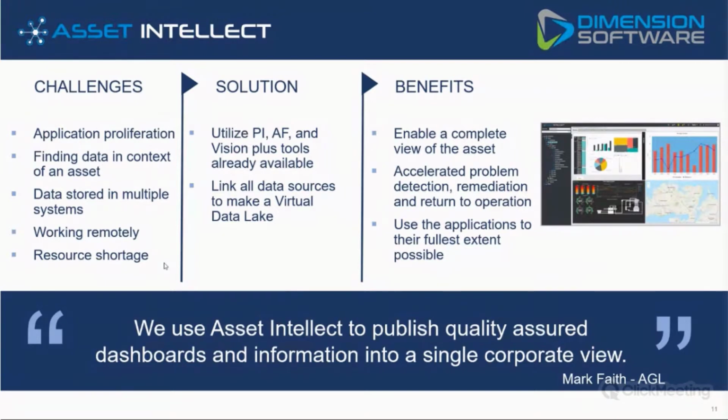So we accelerate the problem detection, remediation, and also being able to put notes as to why things have happened, so that we can always return to operation, to production. Productivity is the key that we're all aiming to increase, and using the applications we have to the fullest. Now, we've deployed this solution at AGL, and management at AGL have said, this is now giving us a single point of truth, that we know anything that we access via Asset Intellect is the corporate information. That is the window we use.